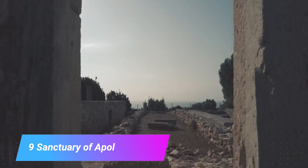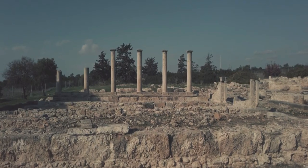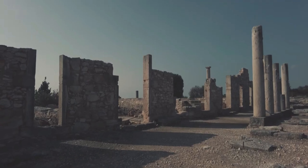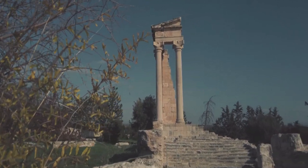Number 9: Sanctuary of Apollo Highlights. A couple of kilometers west of the ancient city of Corian is this temple complex that was once the most significant religious site on the entire island. This is where people from all parts came to worship Apollo as god of the island's woodland, from around the year 700 BC up to 300 AD.